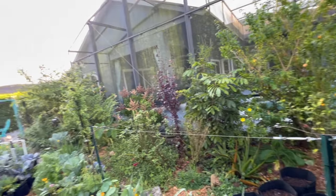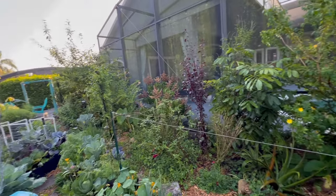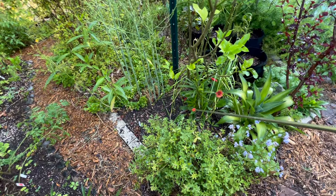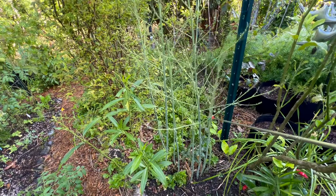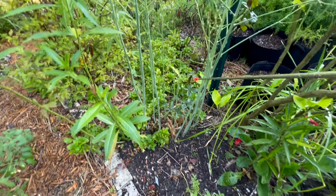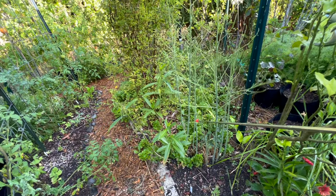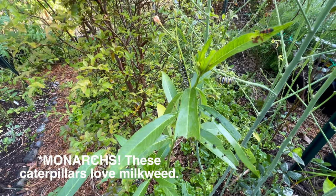Sometimes I watch people's videos and I get lost and don't know where I am in relation to where they started, so here we have it — we've already seen all of this. This is the path that leads out, and this is where we are. This is an asparagus bed. Asparagus has just started coming out. You have to wait about two or three years when you first plant asparagus — let it fern for the first two years, and then after that you can start picking the stalks. And look, we've got more swallowtail caterpillars.